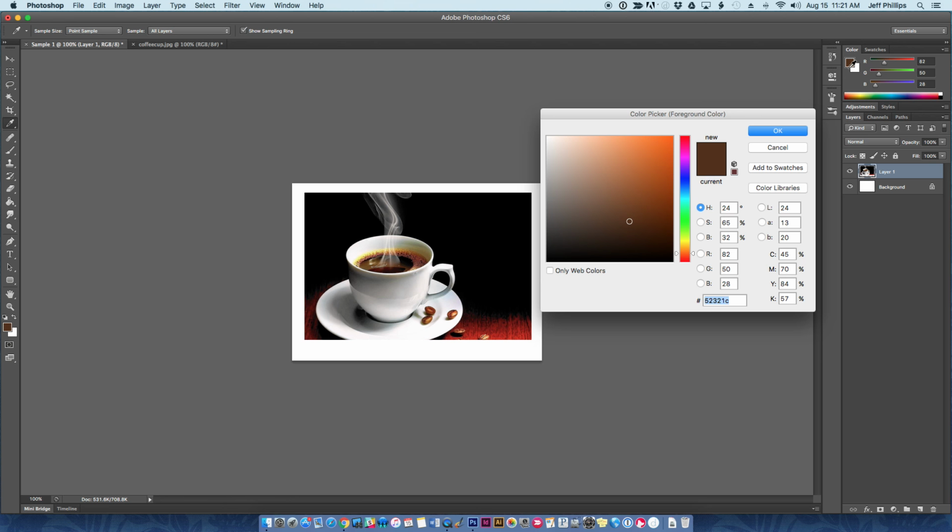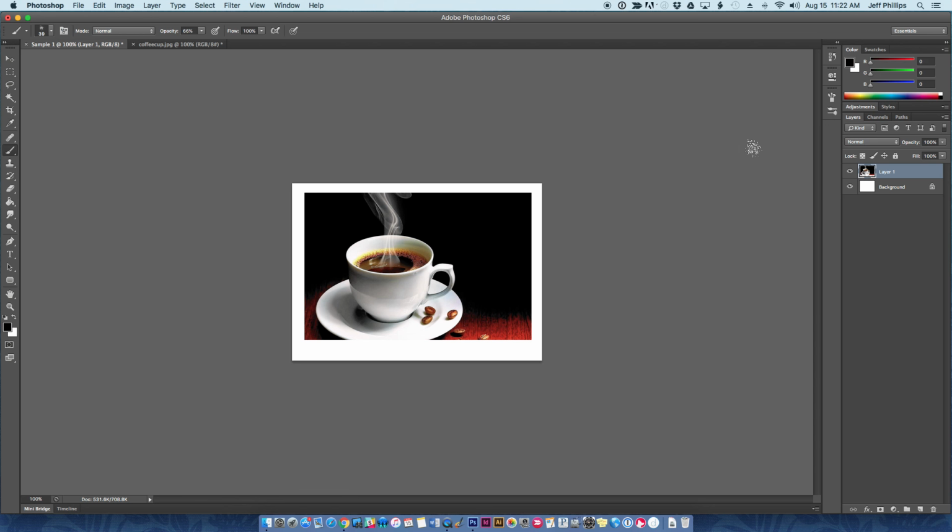I'll click my color picker. You can see I've got a little eyedropper right here. I'm just going to grab this dark brown, almost black. It's on the edge of the coffee cup. Click OK. Now what I'm going to do is I'm just going to do a little bit of painting right on top of this. And I've got a draw pad here, but what it's going to do is it's going to kind of paint in the edges of this coffee cup and make it look a little bit distressed and dirty. And that's kind of what I'm going for.